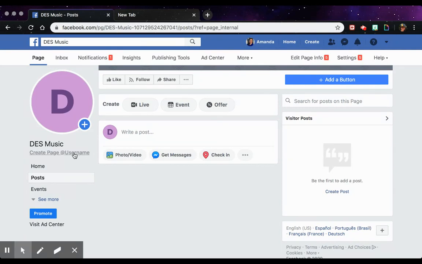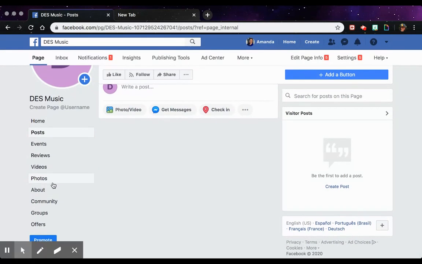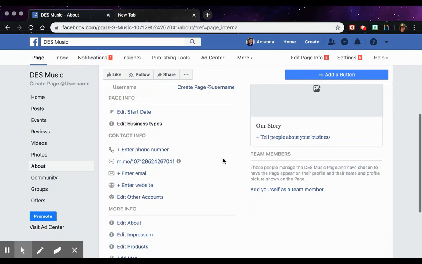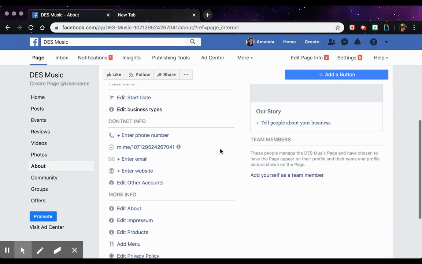You can create a page username. Usually, if I do that, the username is the same as the title of the page. So, for example, my beginning band Facebook page is DES Beginning Band, and the username is DES Beginning Band, same as before. So the thing that you want to think about is the about section. So this is going to be all the information where you're like, hey, this is going to be available from this time to this time.